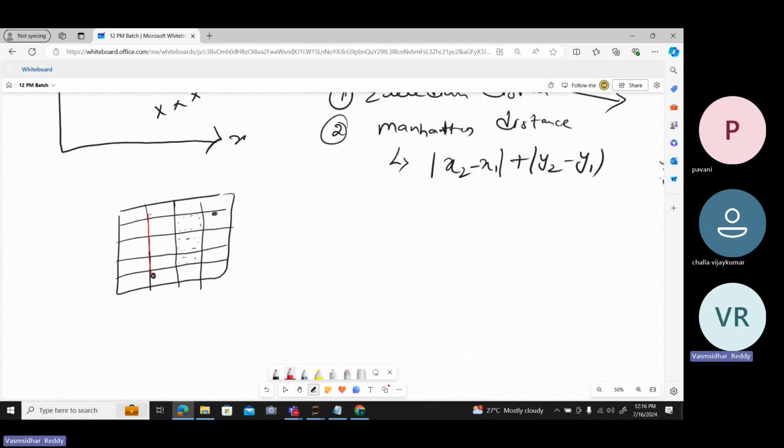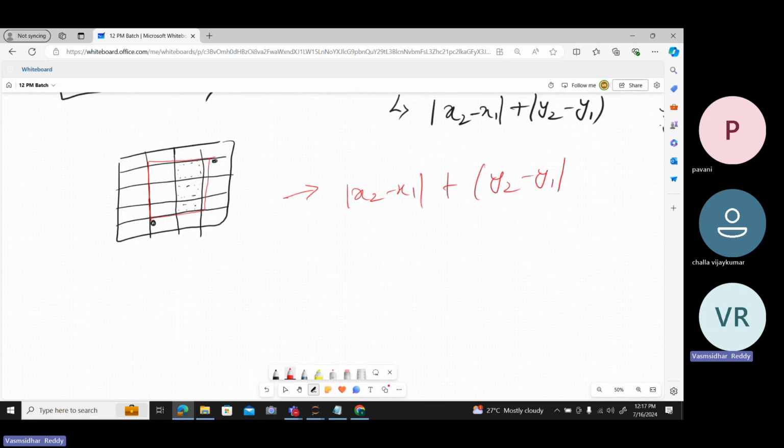We are going like this or in a straight line, or I can go like this, or this is the straight line. So there is only a straight line. We don't have jumping. We don't have any jumps. So that's why we calculate this Manhattan distance: mod of x2 minus x1 plus mod of y2 minus y1. Because when we go like this, we only get the positive direction. We don't get any negative direction. It works like this, Manhattan distance and Euclidean distance.